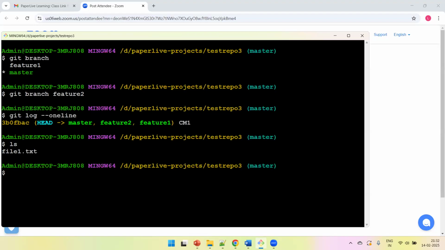Any question in creating the branches and navigating to the branch? So we have just created the branches and navigated to the branch. At any point of time, you can use the switch command to switch back to your branches. Correct. Now, I have one question. If we already created the feature one branch, and after that we update the master branch, like create a new commit in the master branch, then will it be in sync or won't it sync automatically? You have to sync it manually. I'll show you how to do that.